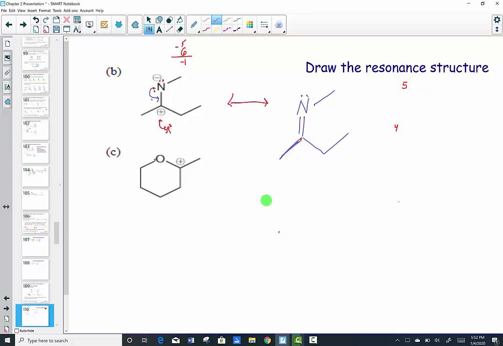How about this guy? Here's the oxygen, and it's next to a positive carbocation. So remember, this is an empty orbital, sp2. That tells me that a pair of electrons can form a pi bond, and when it does so, there's one set of electrons left on it, and now a double bond satisfying the carbon's 4 bonds that it requires. But now oxygen has 1, 2, 3, 4, 5 assigned electrons. It would like to have 6, so it's left with a +1 charge.